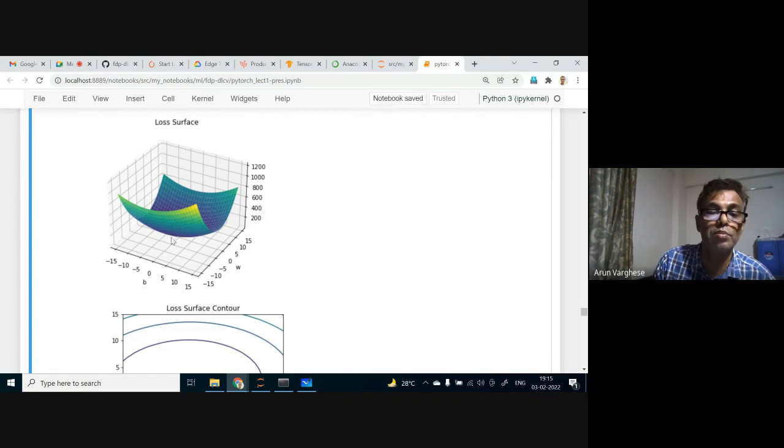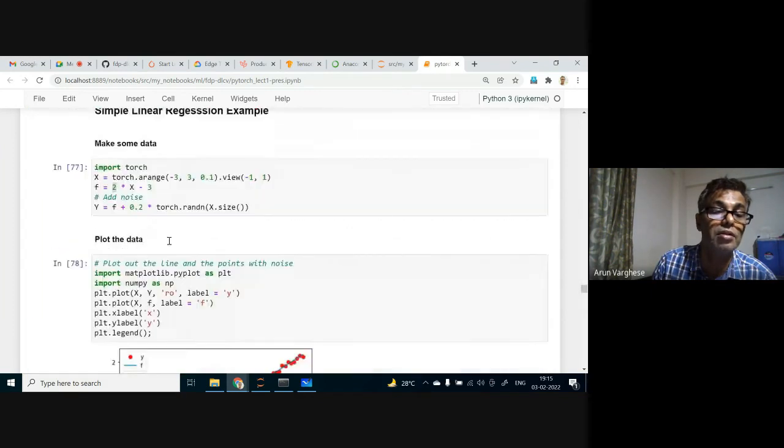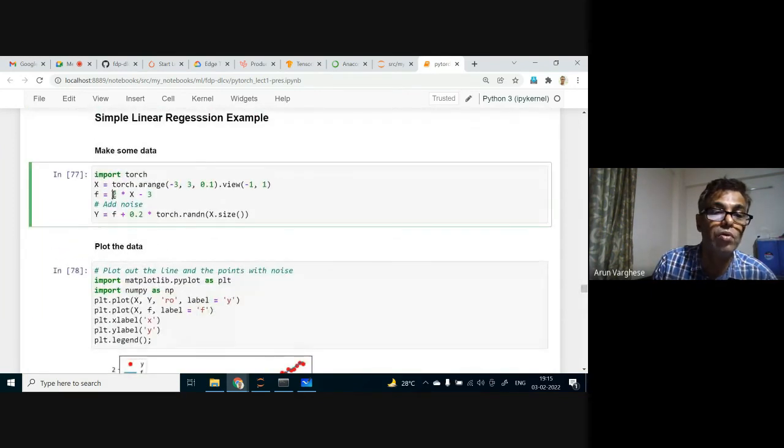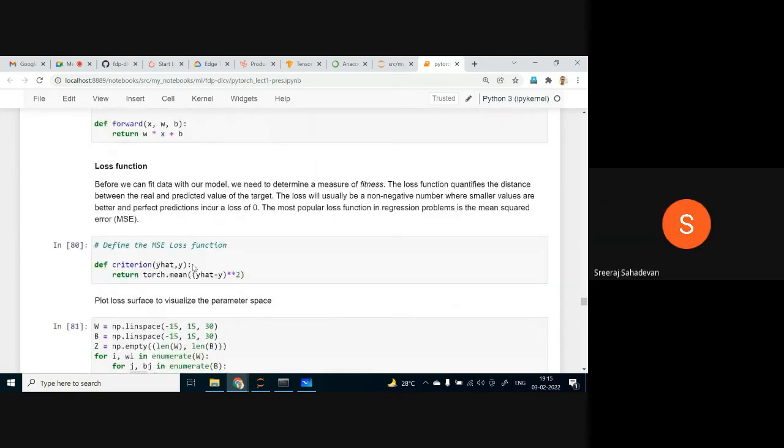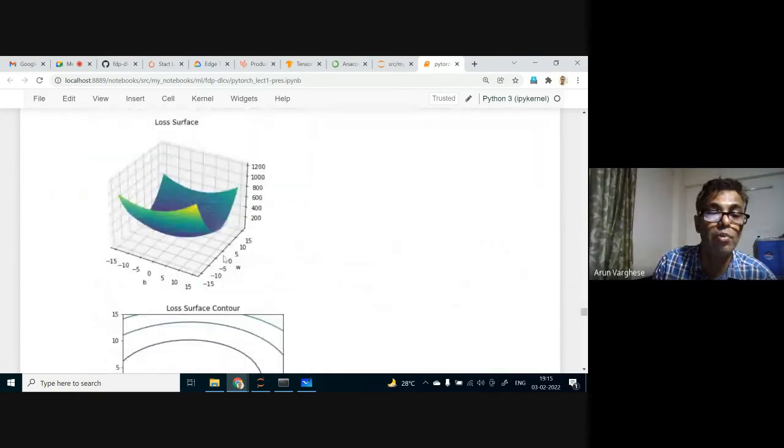We already know the optimum values of w and b, because we created our data artificially. We created the line with w as 2 and b as minus 3. So we know that the loss will be minimum for w equal to 2 and b equal to minus 3, somewhere here.